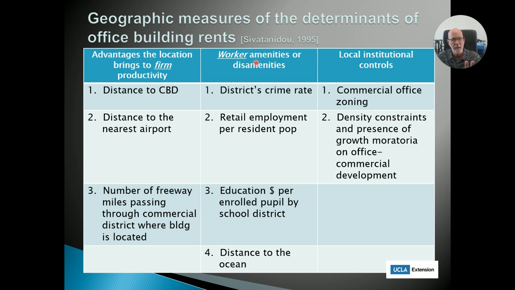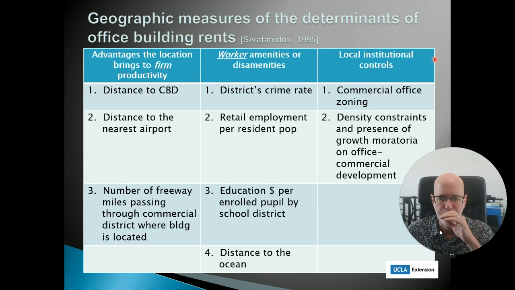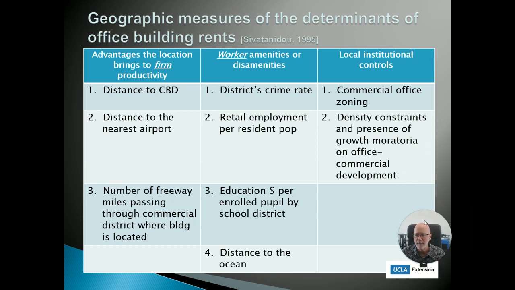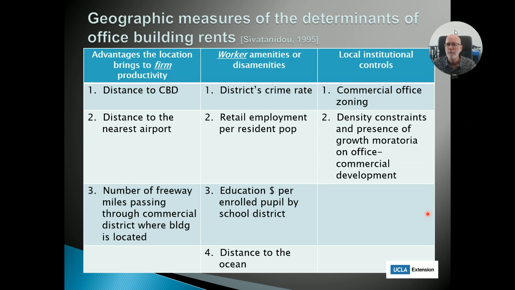There may be some worker amenities or disamenities that we'll talk about in just a moment, and there is probably going to be some local institutional controls over the nature of this office space. Okay, so let me drop this down here briefly. I think it's probably better like this. Probably like that, okay?